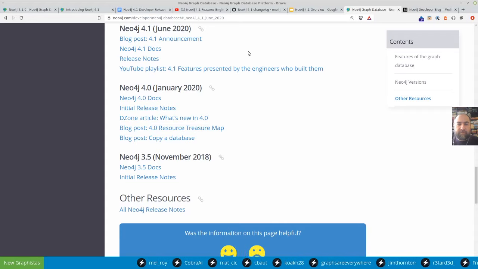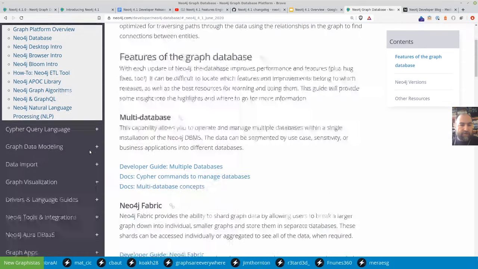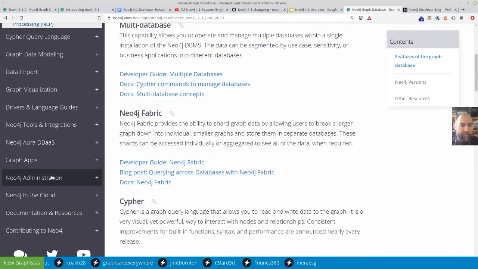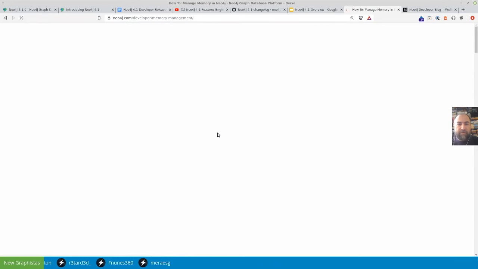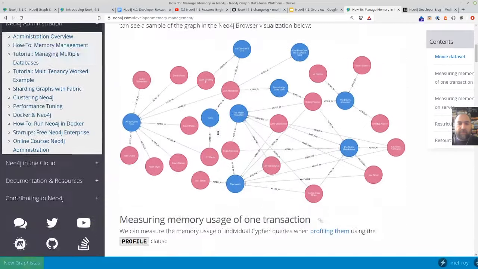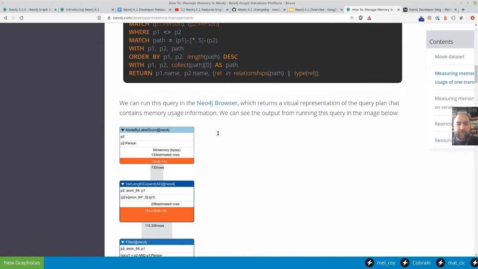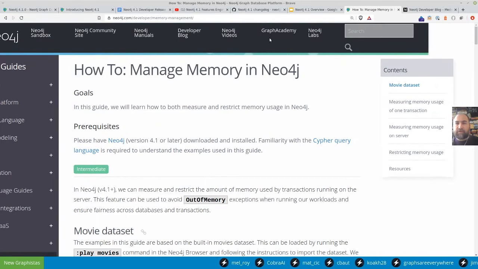So watch this space. Mark put out a first how-to for the memory management feature in 4.1, and he explains a little bit how this works and what it does. If you want to read up later about it, you can do this.